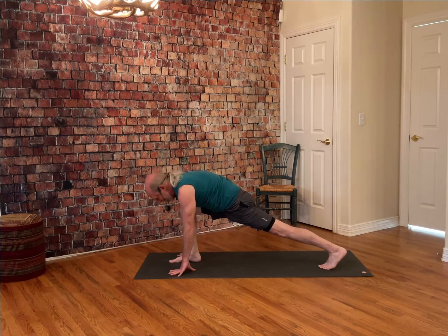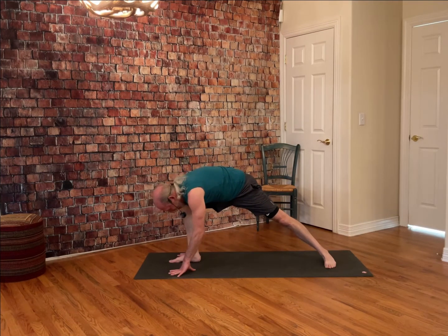Left knee bent about 90 degrees. Spin the right heel to the mat. And let's come up to Warrior Two, our first Warrior Two of the practice. Bend the left knee a little bit more. And remember what it's like to relax the upper body a little bit.